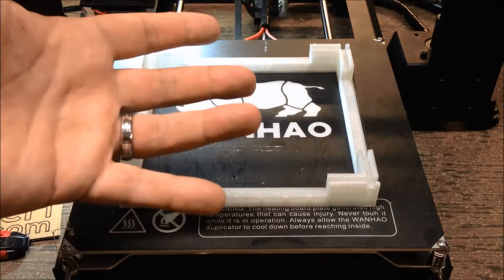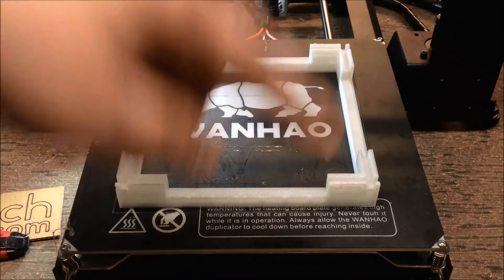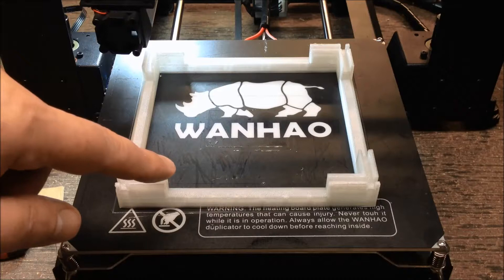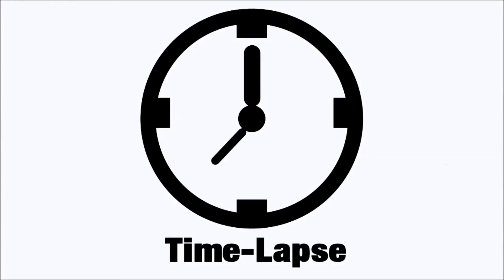If you have experience, let me know down below. If not, let's go to the time lapse and then we'll see you back on the other side where we're going to install this on the Fabricator Mini and see how it looks and works. Now for a time lapse video — ready, set, let's go.